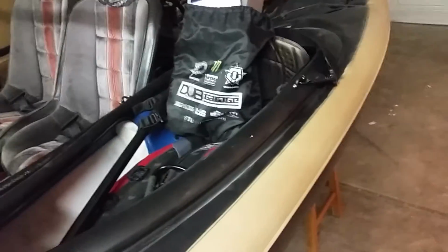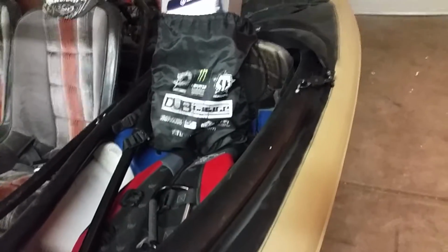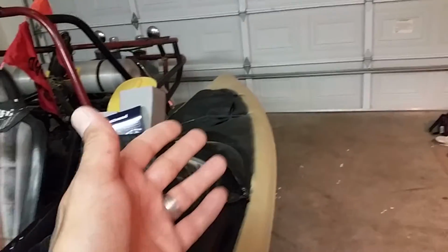So, as I stated, I've had this kayak for quite some time, and it's done me well. Some accessories that I put in the inside here is pool noodles. Pool noodles are very great to have. You can use pool noodles for just about anything. As you guys can see, pool noodles are very, very good to have. What you can do is put your hooks or certain lures and stuff, you can tie them onto the pool noodles instead of having to pull over on your kayak or pull off of the shore and go through your tackle box.